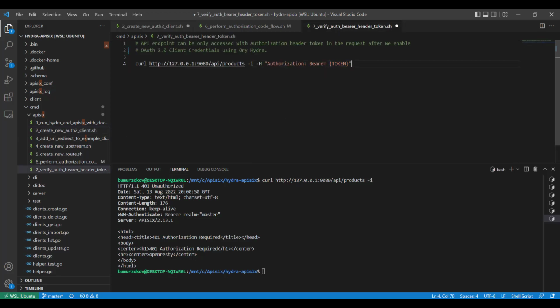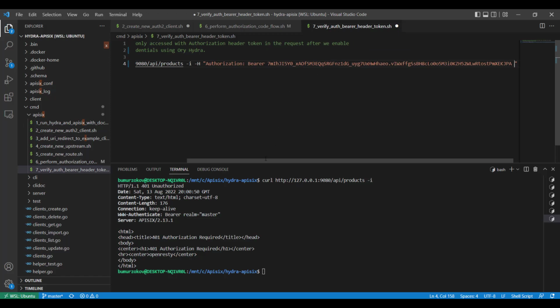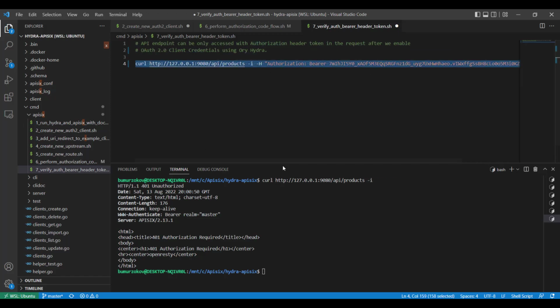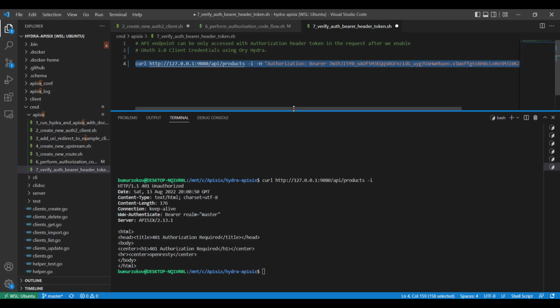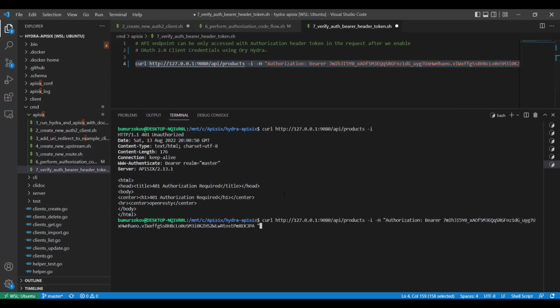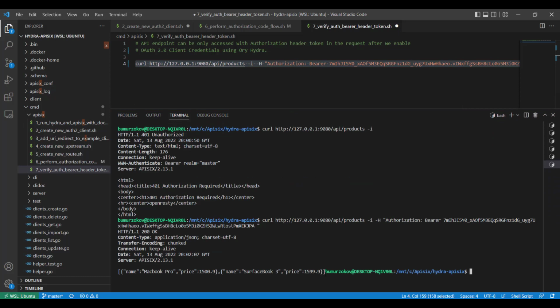So I can just copy this token and bring it here and run this curl command to hit this endpoint with a valid token. If I do that, I should get a successful response. Here we go. Now we enabled the authentication for this backend endpoint by using the Apache APISIX OIDC plugin.